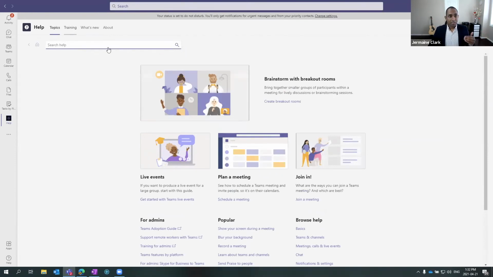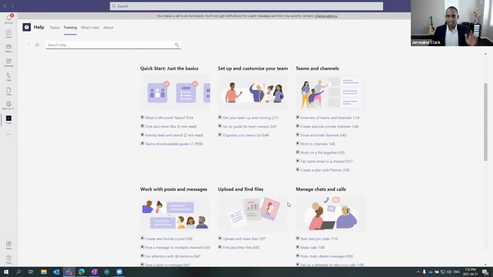And the videos, it's super important to note that we're very busy people, everyone here. Microsoft's done a great job of breaking these up into little bite-sized one minute, two minute videos. I love that. You've got a minute, two minutes, you get your answer, you move on with your life. I think it's a fantastic approach.